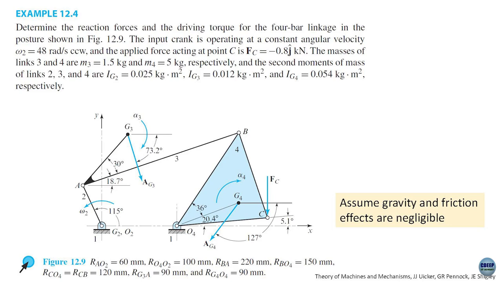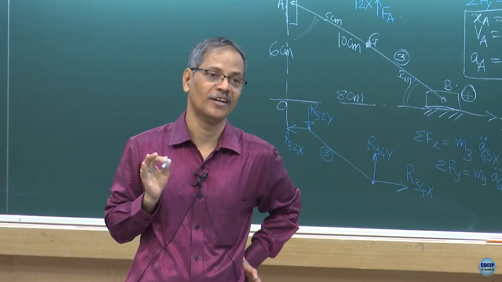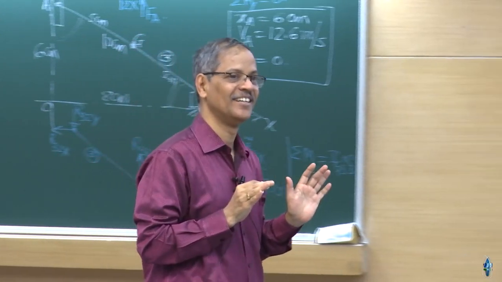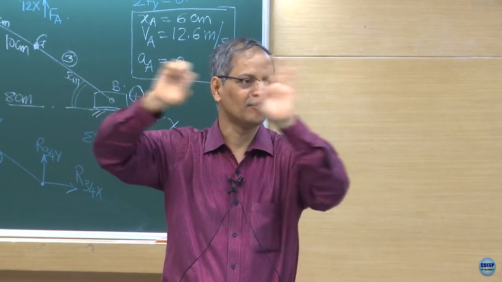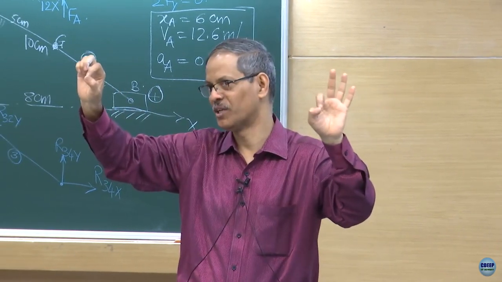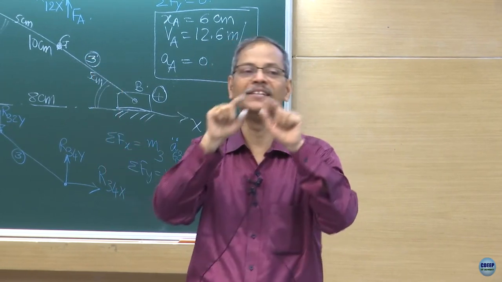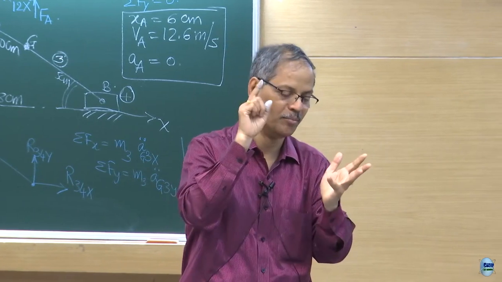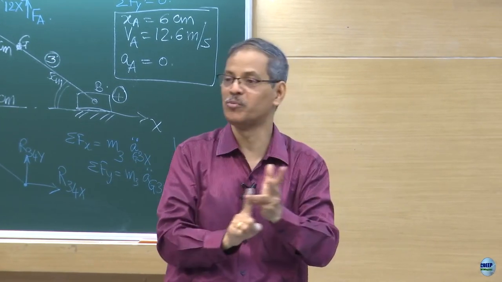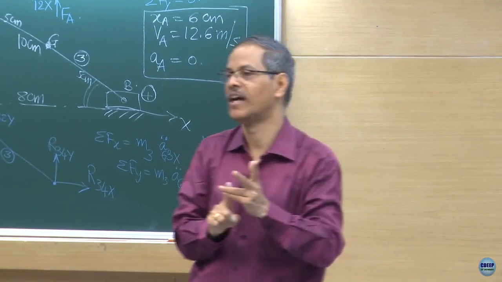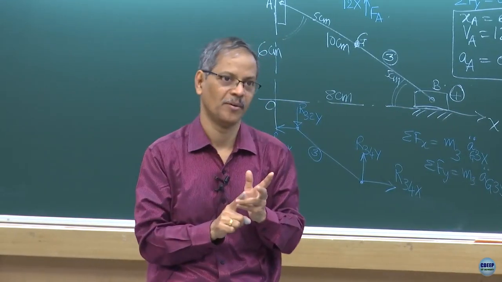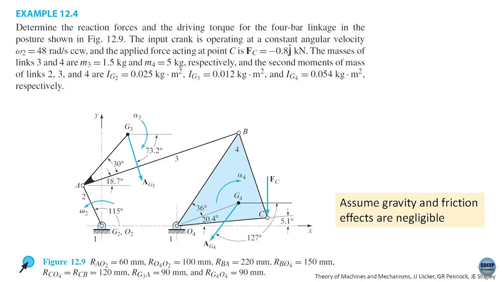We have been dealing with only a line because we are only interested so far in the geometry of motion. For that, the two ends being revolute joints was sufficient. The entire geometry of motion was prescribed by that. But now when you are looking at dynamics, you need to bring in where the center of mass is located. That means the link's shape and mass distribution in that shape matters. Where is the CG and what is the I about that CG? That matters. So G's location is given, acceleration of that link center of mass, AG3, has been shown.